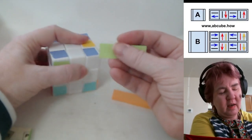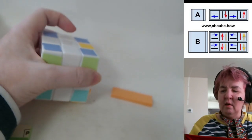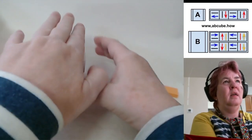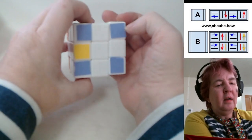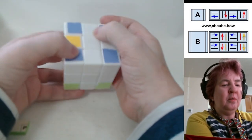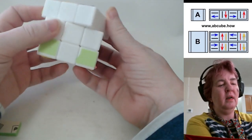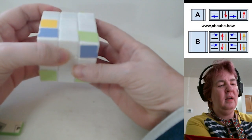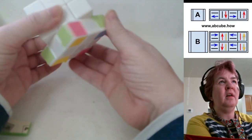It's the green side. So I hold that facing away from me, and then these two would be orange and red. So I'm going to do Formula B, which is going to move these over here and this one over there. Up, up, down, down. And then Formula A to bring my purple back to the top.